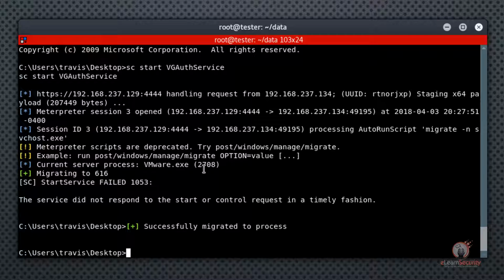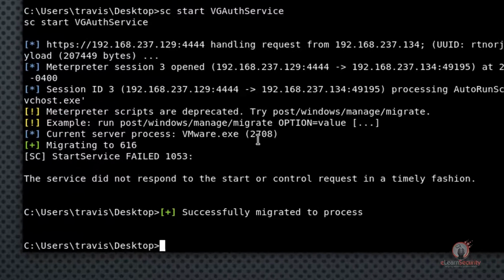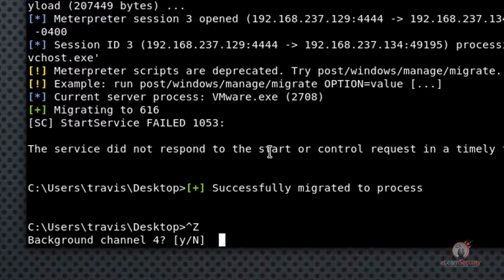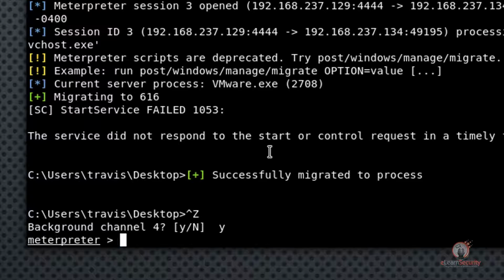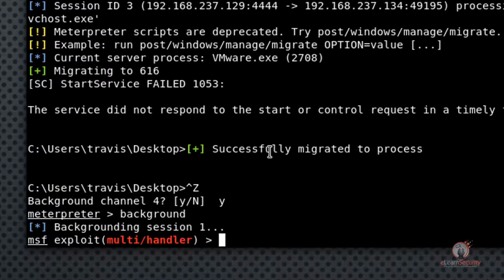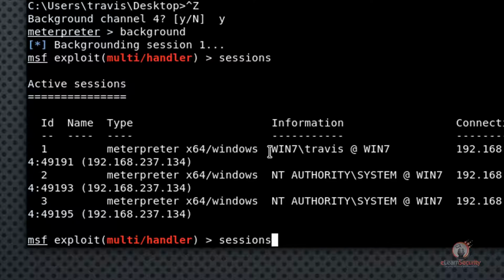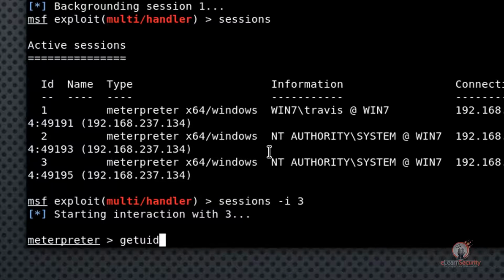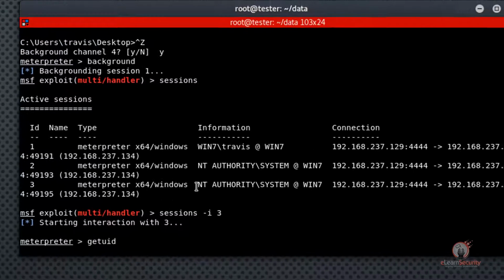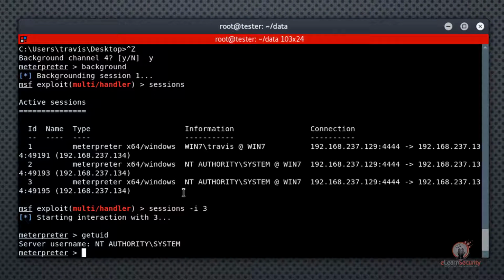This time, our new session is hopefully a bit more stable than the last. We'll send our existing low-privilege session into the background again and interact with our newly acquired session. And we can see, running the getuid command again, we can now interact with our new, stable Meterpreter session. We can now proceed with additional post-exploitation tasks.